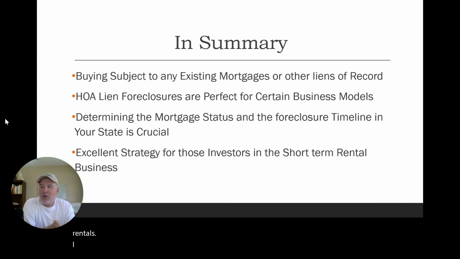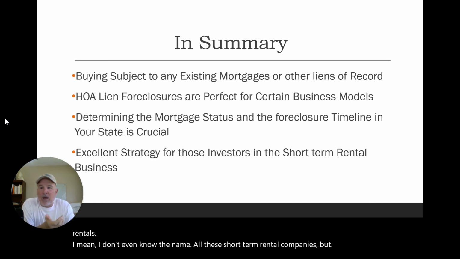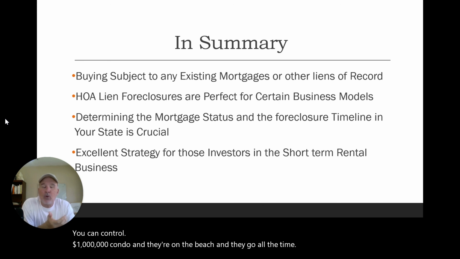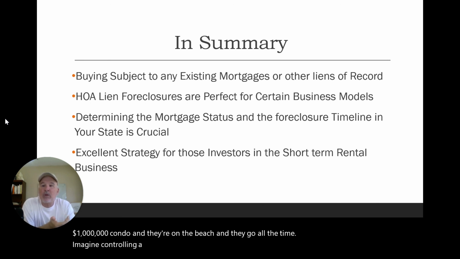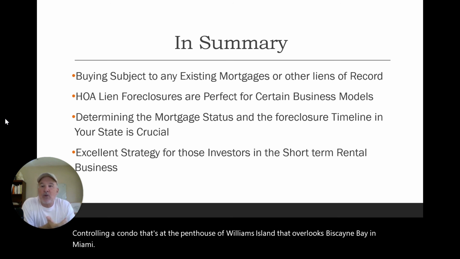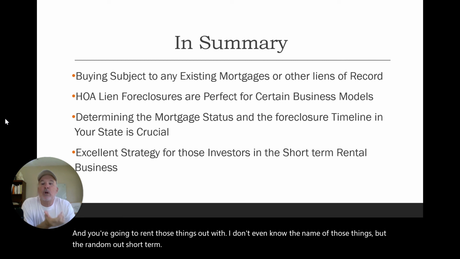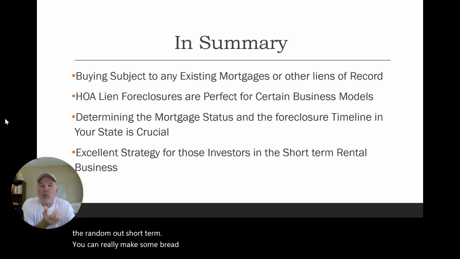I don't even know the name of all these short-term rental companies, but if you think about it, you can control a $1 million condo on the beach, and they go all the time. Imagine controlling a condo that's at the penthouse of Williams Island that overlooks Biscayne Bay in Miami. And you're going to rent those out short term. You can really make some bread. So someone that does short-term rentals, man, I hope you take a hard look at this.